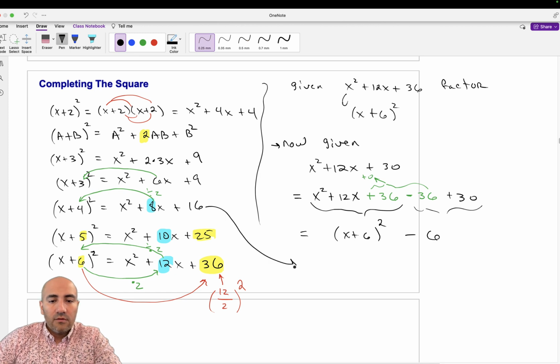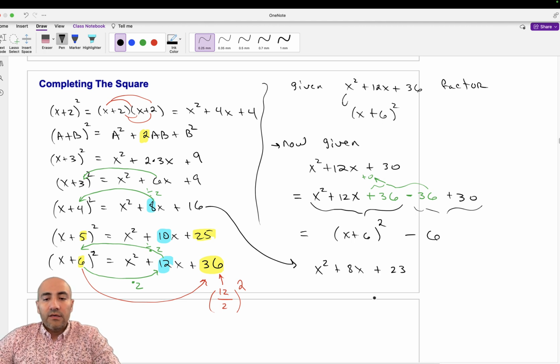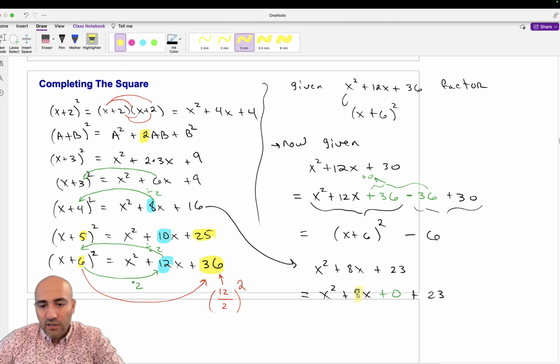How about this one? What if I was given x squared plus 8x plus 23? Again, close to this. If that was only a 16, everything would work out really well, but it's not a 16. But we can do a partial factorization by realizing that we can add and subtract the perfect number, right? We can say that this is equal to x squared plus 8x plus 0 plus 23. And now it's all about figuring out how to rewrite that 0 as a plus and minus the perfect number. And then again, the pattern is to realize that if we focus on this number, if we halve that number, we get to the 4. And if we square that number, we get to the 16, which is the number we need.